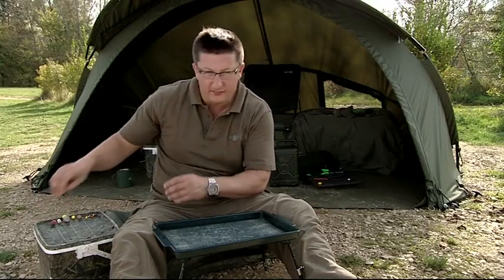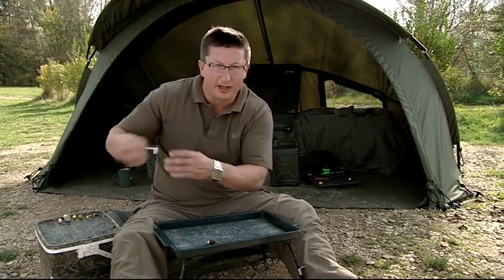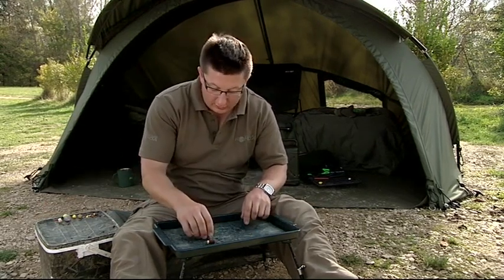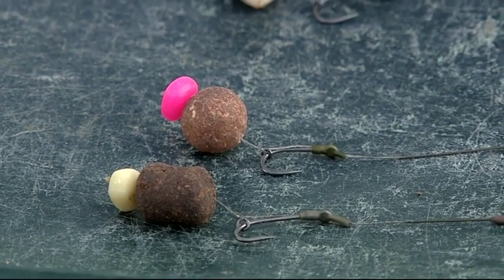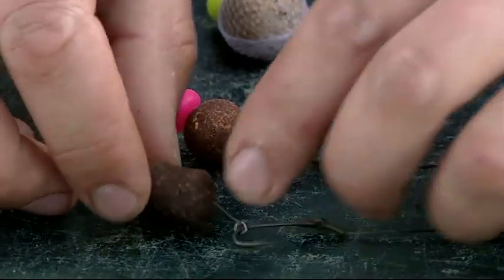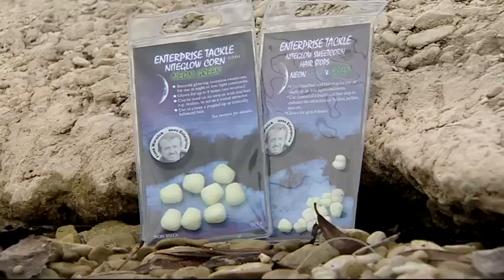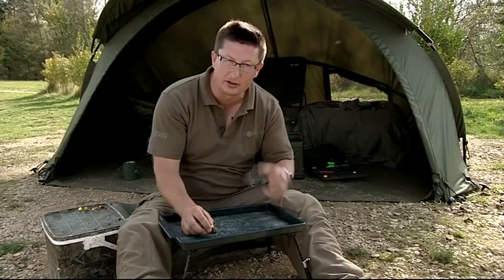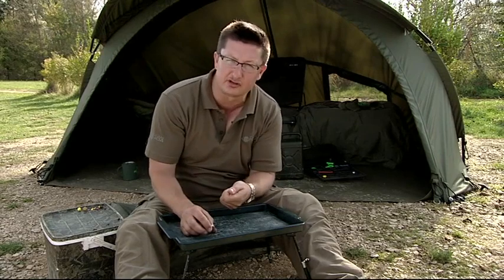Another great way to take advantage of the plastic corn is to tip off a standard bottom bait, a bit of real food as it were, with a bit of plastic, and the combinations here are literally endless. So I'll talk you through the first one. That fellow at the front there is a 15mm dumbbell hook bait with a bit of glow-in-the-dark plastic. So when it gets dark, that will glow a beautiful bright green colour. You can charge it up with a torch if you want to.